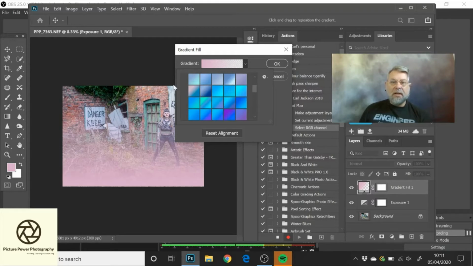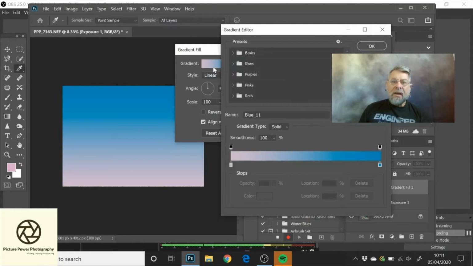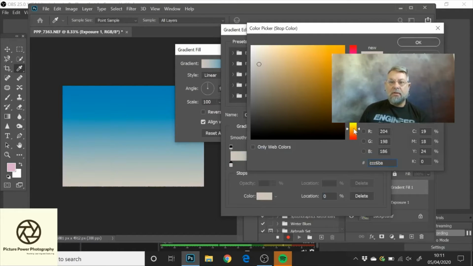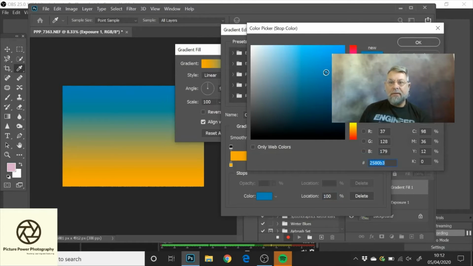And the nearest thing was pink to blue. Now last night when I watched the movie, it was blue to orange or orange to blue. So if I click on my gradient, I get how my gradient works here, and I can change my colors on this by just going to my color picker. So let's go to an orange, a nice warm orange. Okay, and the other end of the scale was an azure blue I noted from the film. This isn't far off. I'm just going to make that a little bit deeper, maybe a bit more blue.